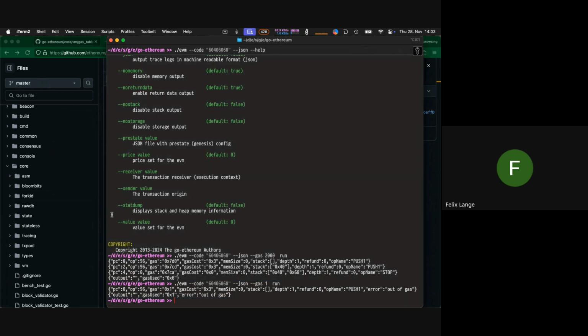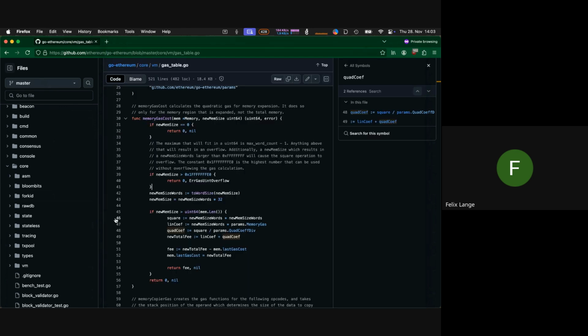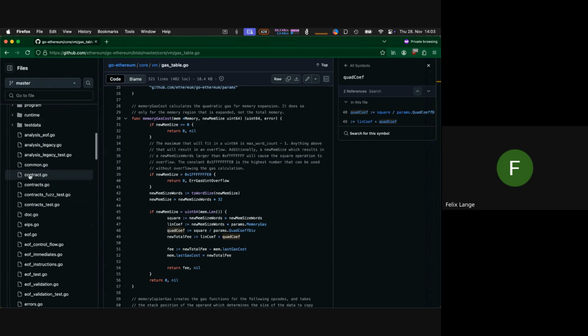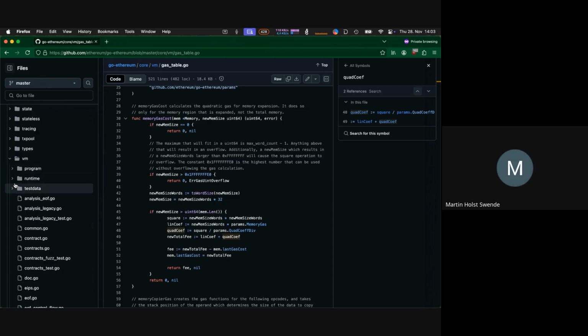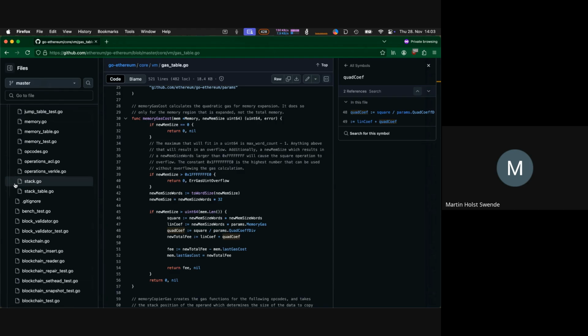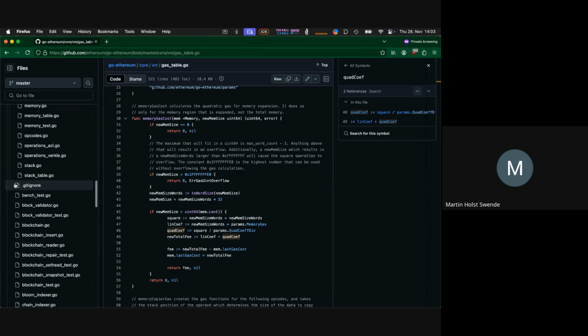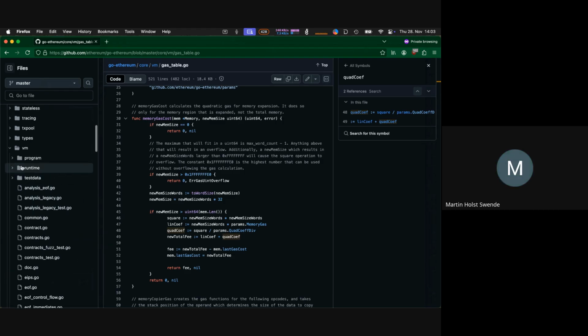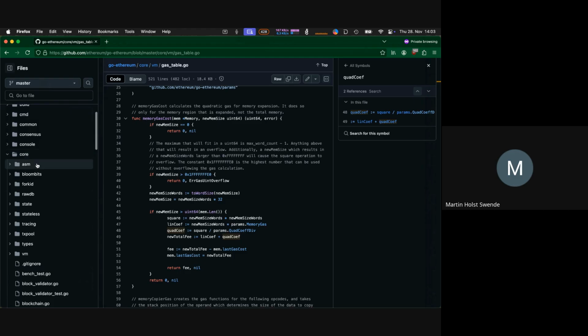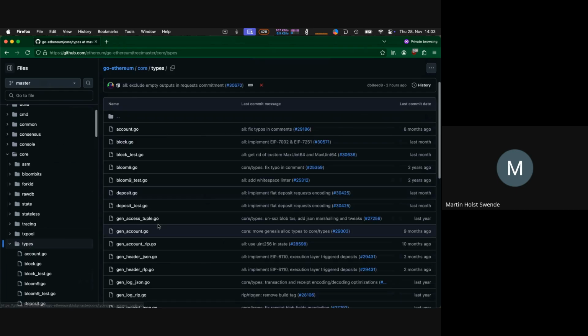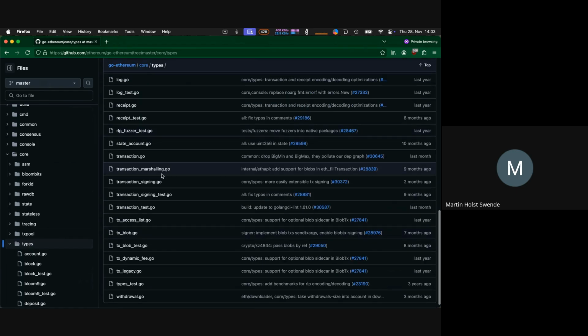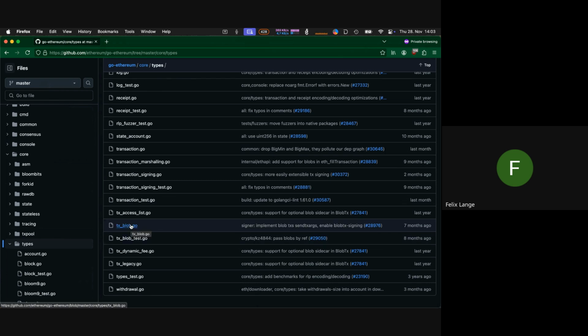You also mentioned, Martin, that you would be interested in submissions related to transaction validation. Can you go a bit more into the detail of that? Where would that be? What kind of area? Originally there was only one transaction type, which is currently called a legacy transaction. Since then, throughout the years, we've accumulated some more, and we're about to add another one soon in the next fork.